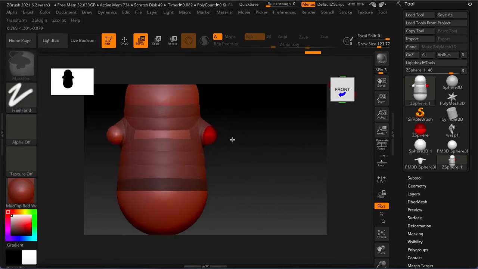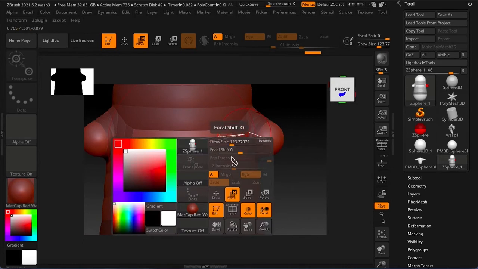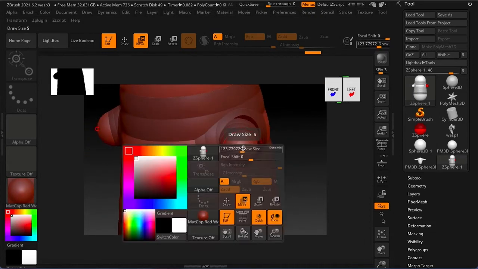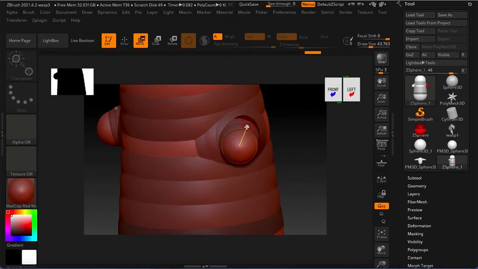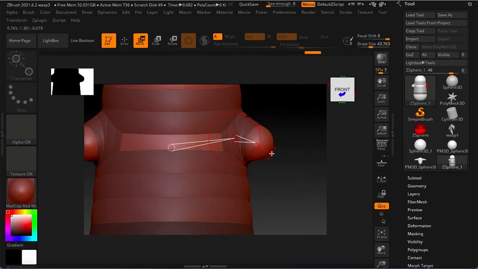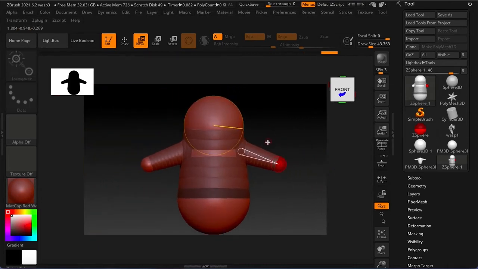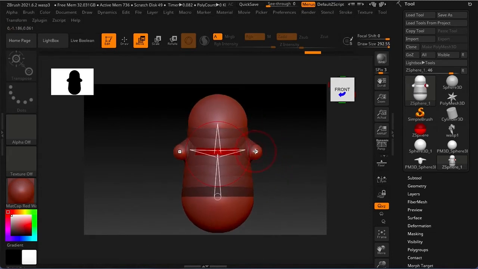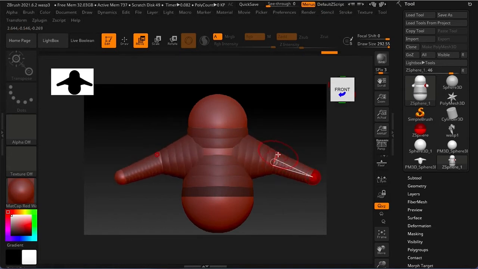So one thing of note here is, you remember the space bar is my shortcut I use all the time, and the draw size is the only shortcut that really matters to you in the space bar for this. You see how this sphere right here is really close to this sphere right here? So when I use the move tool, if I have my draw size small, it'll only move that one point around. But if you set your draw size to be large, it'll grab anything that's within that radius when you do the move tool. You see how it grabbed the shoulder there?